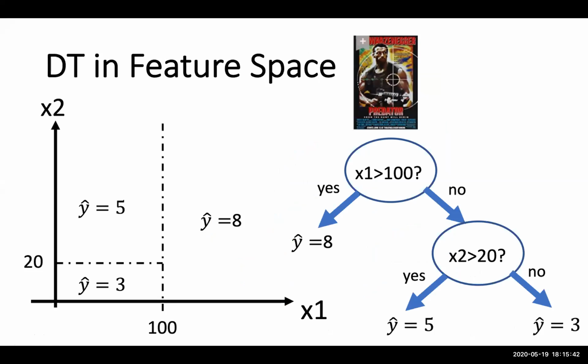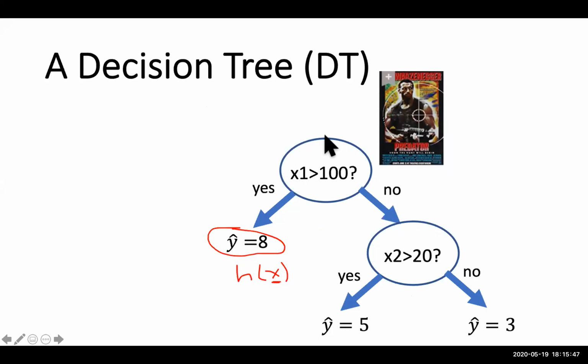Okay, so just let us look at the decision tree in the feature space. So a decision tree, again, is nothing but a flowchart representation of a map. So as we come here with the input, we have the features. So a feature vector, which is given by the 2 features, the movie duration, x1, and the Arnold Schwarzenegger screen time, x2. And then we start following all the tests. We evaluate the tests and follow the branches. And then we end up in some leaf. And a leaf always means a certain output value.